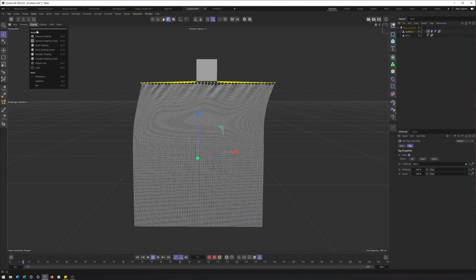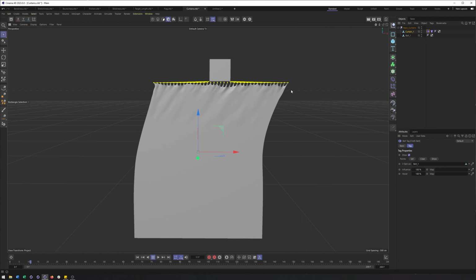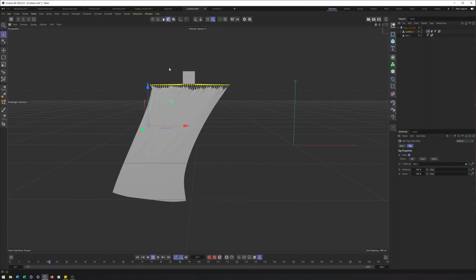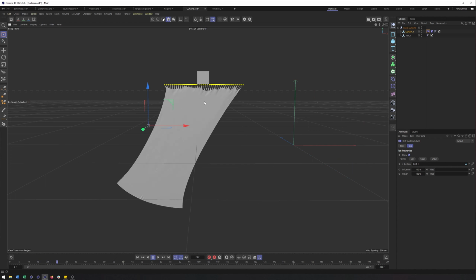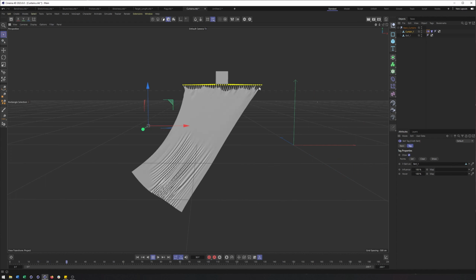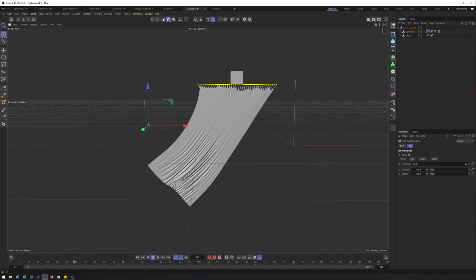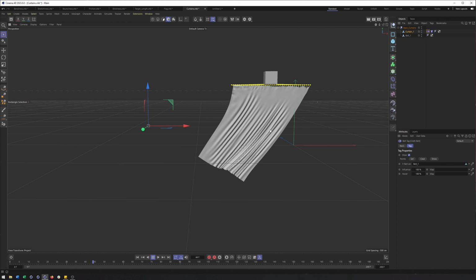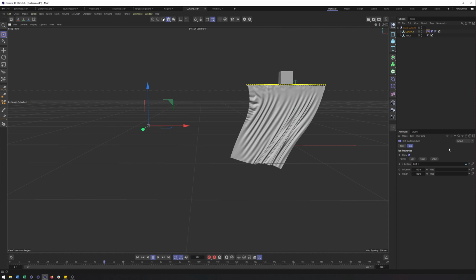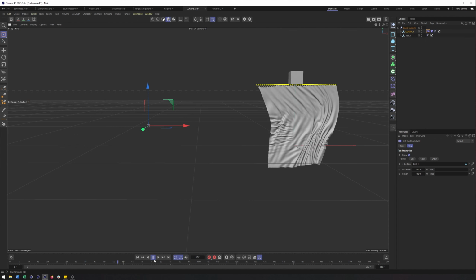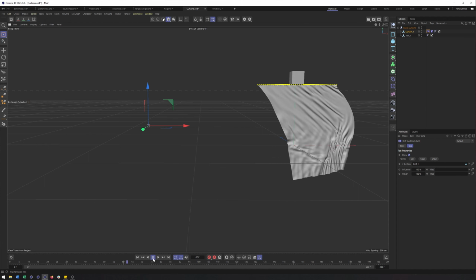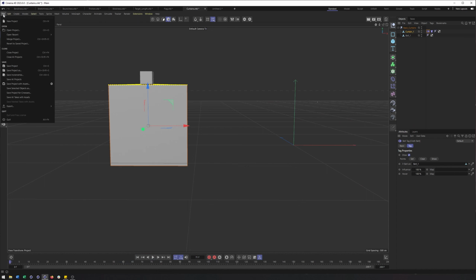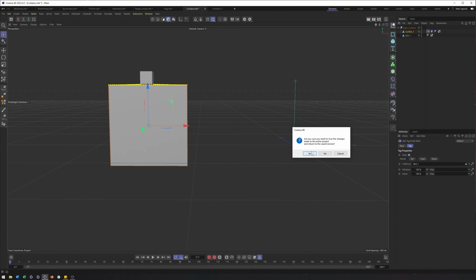Okay. Can hit play. Like I said, this is definitely going to be slower, but as you can see, we are getting a lot more detail here. Okay. And maybe I should have a few more selected since it's looking like it's getting stretched a bit too far here. Now these curtains are moving very, very fast. 60 frames to go that distance, or 2 seconds, is a lot, but you can see just how much more detail we're getting. Okay. Now I wanted to show you one other thing, so I'm going to have to revert this scene here to do that.